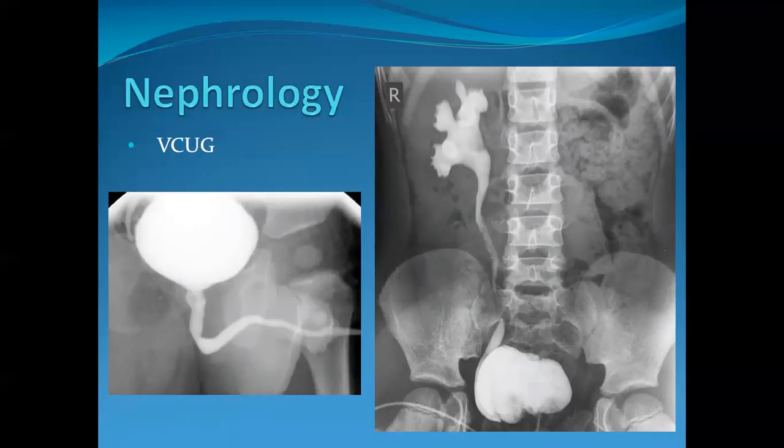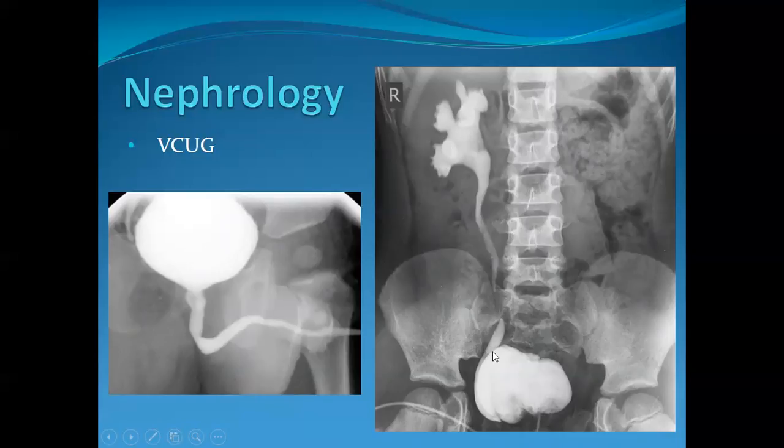So the take-home message for these is that it's quite an invasive exam because a catheter does have to be placed within the bladder. There's contrast used on these exams, but there's also radiation because when the contrast is inserted in the bladder, the child or the person is usually laying on the table, and we'll hit it with a little bit of fluoroscopy, which means it's kind of real-time radiation, and you can watch the bladder fill up. And once the bladder gets full, we look for reflux into the ureters, and then reflux of contrast into the kidneys.